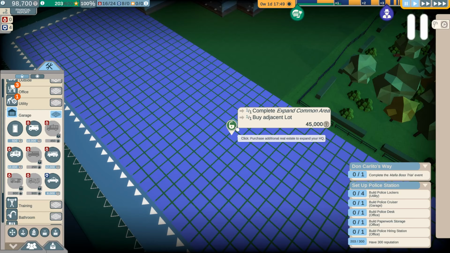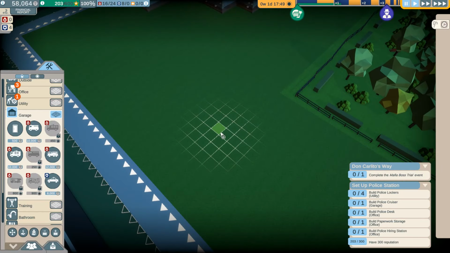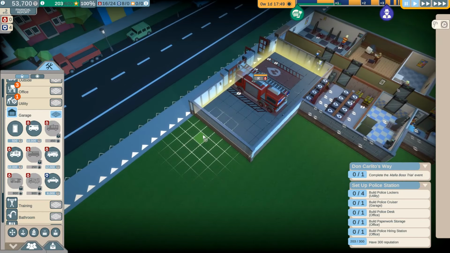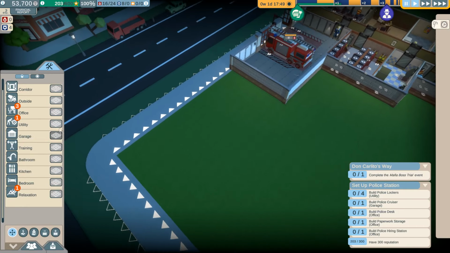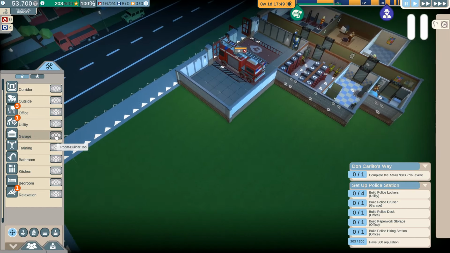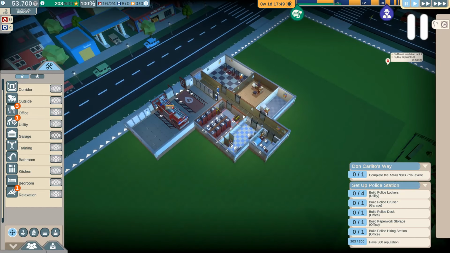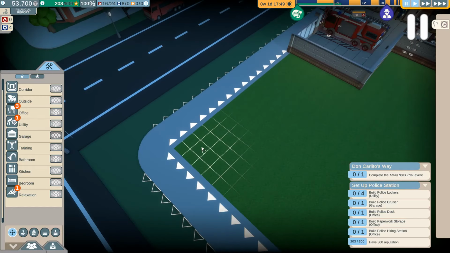We can buy this one. Purchase additional real estate to expand your HQ. I think I want to keep them separate. There you go. Oh man, that's expensive. Do we have enough money still? I hope so. Alright, let's go and do it one by one. We need police lockers. Let's go and start here, at the corner.